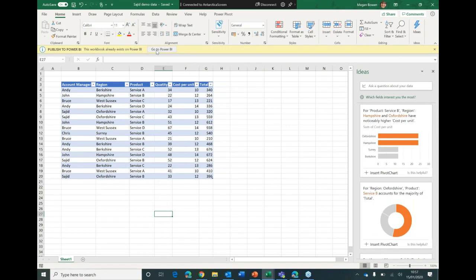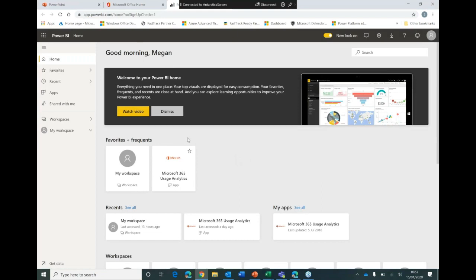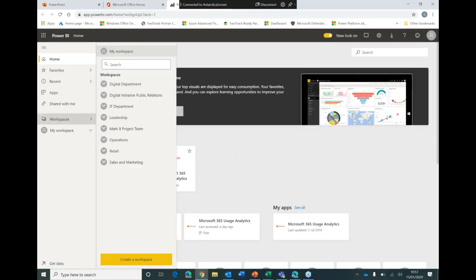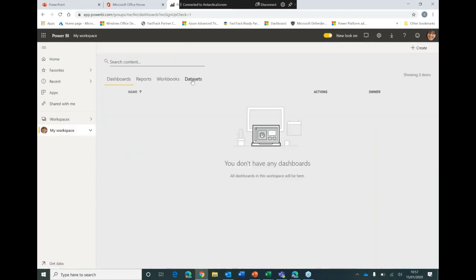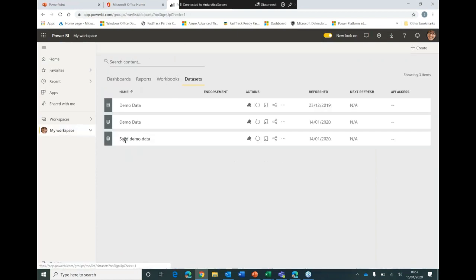Once it's done that, it says we've exported this to Power BI, and you can just click straight to Power BI, and it takes you straight to the dashboard. There you go. Now, to find it, you just click on Workspaces or My Workspace. Click on Data Sets, and there it is.